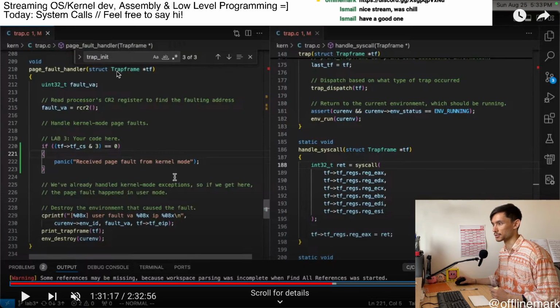It just involves checking the low 2 bits of the code segment register, seeing if they're 0, and then we can panic if we're handling a page fault that was triggered by kernel code, because the kernel shouldn't page fault.